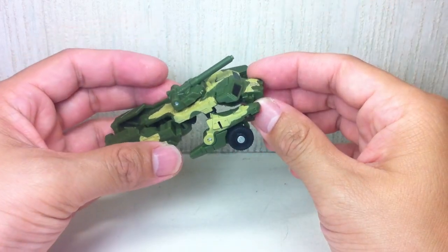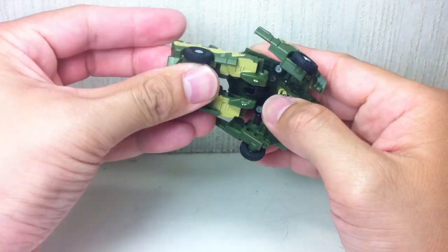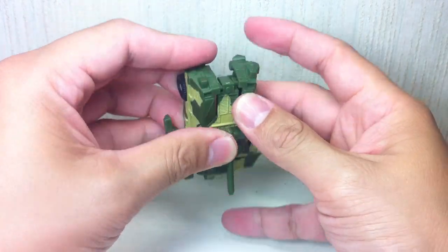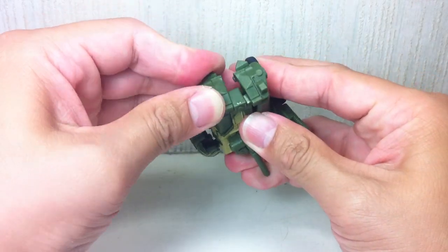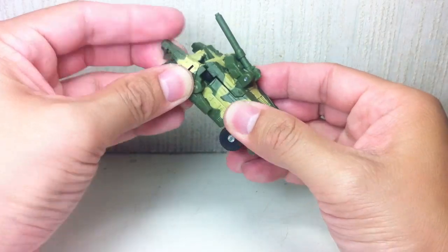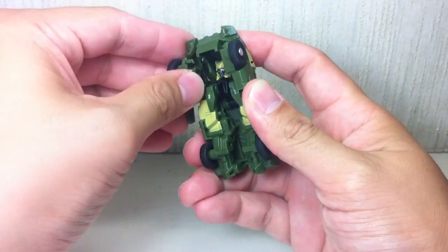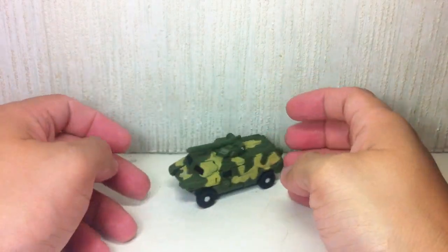Form the front part of the APC in the alt mode. And fold up the hip up to where his chest would be, and just tab in the feet on where his rear should be. Okay, and that's the back of the truck, and then just go ahead and fold up the arms to form the sides of the truck. And there you have Flak in his APC alt mode.